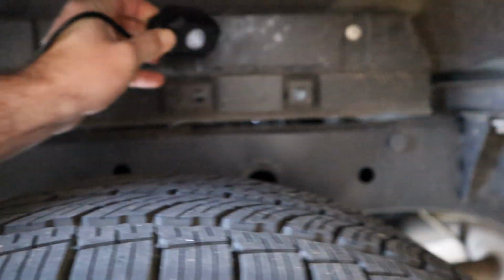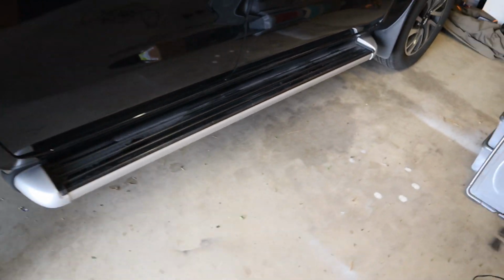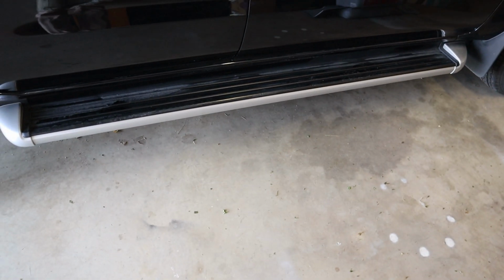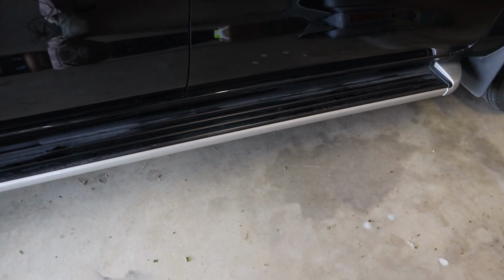I'll put one there. Underneath, easy. I've looked under these steps. I'm changing these steps anyway. I've got a better set coming. So they'll just go underneath the step, so that's easy.